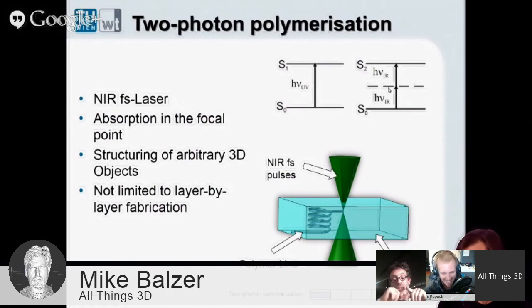When these two photons come together, they create a high energy event. Now this is two photons, guys. We are in quantum physics land here. Two photons of light create a high energy event, and that high energy event is enough energy to harden a 200 or 300 nanometer volume of this resin. And then the beam stays focused, the globule gets moved along, can you imagine, and the next voxel along gets hardened, and so it works like a 3D printer.